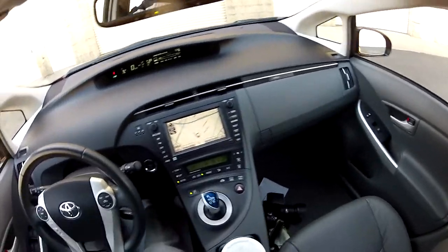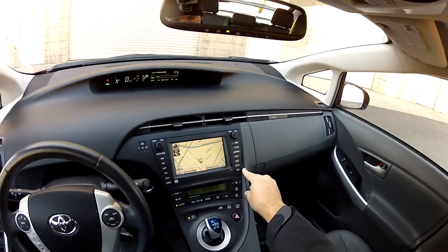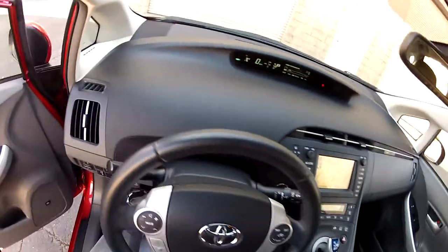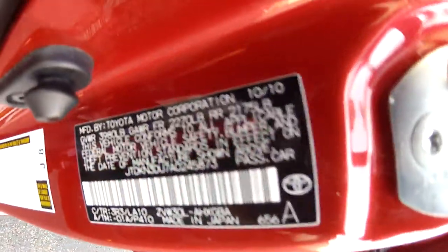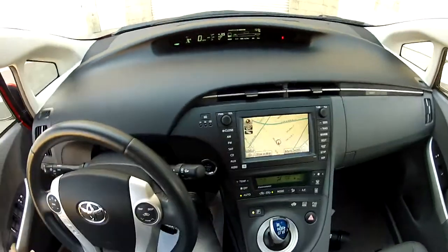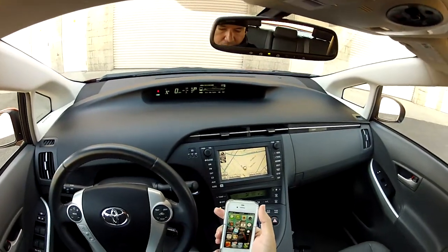This car has a full bumper-to-bumper warranty — everything is covered — currently three years/36,000 miles, with additional warranties up to eight years or 150,000 miles. The little sticker on the door shows it was built in October 2010. You can also check the Carfax report to confirm when the car was built and how old it is.